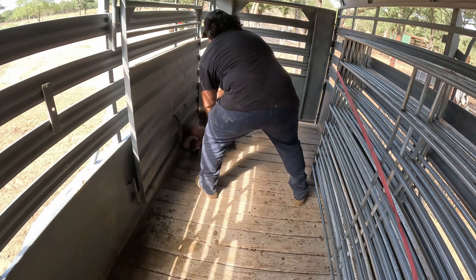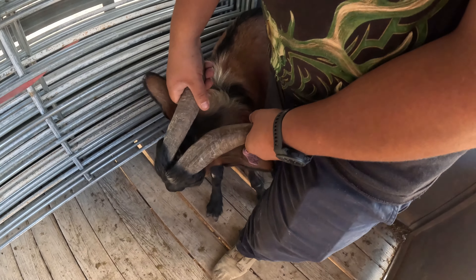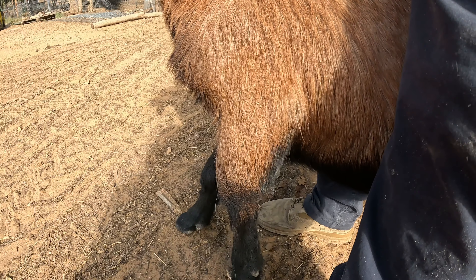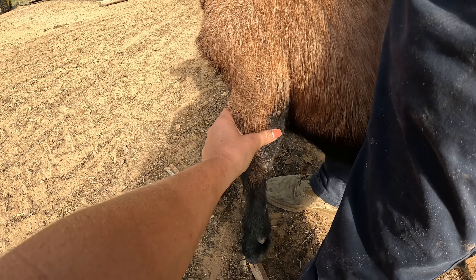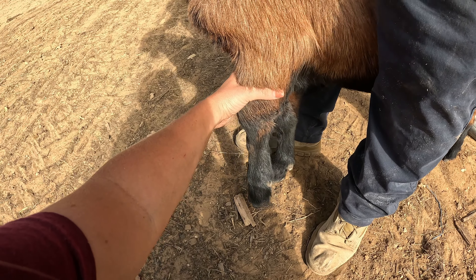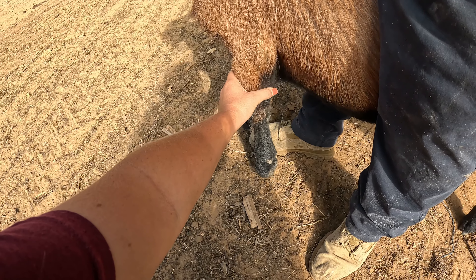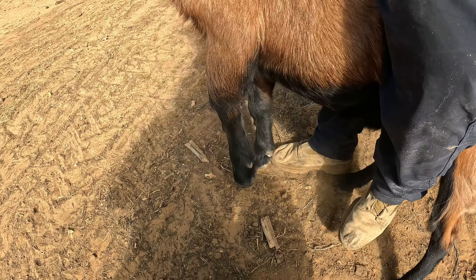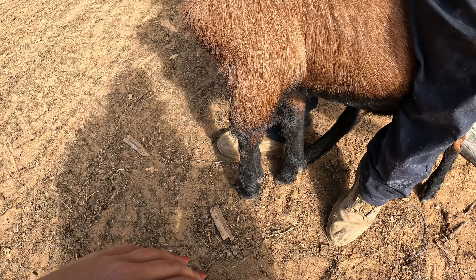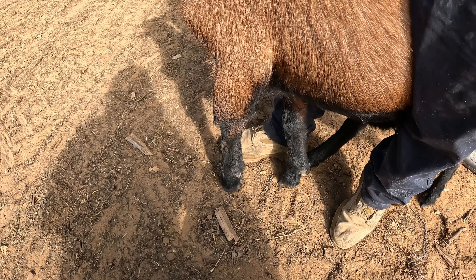You can kind of see the swelling right here — that's where my best guess is that it's broken. He reacts more when you touch it. It's not a compound fracture — you can just feel it moving in there. The biggest thing is we want to keep this stabilized so it has a chance to heal straighter, and keep him away from the bigger billy goats who would probably just keep hitting it and wounding him more. Getting him separated and keeping him quiet is the priority.